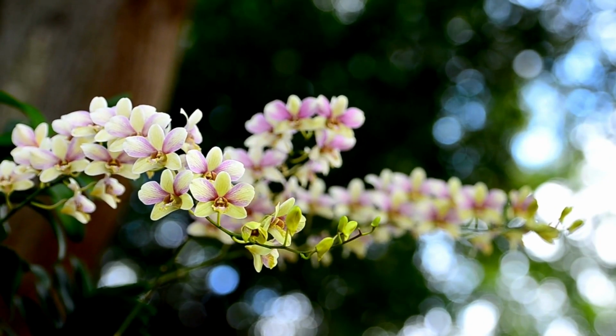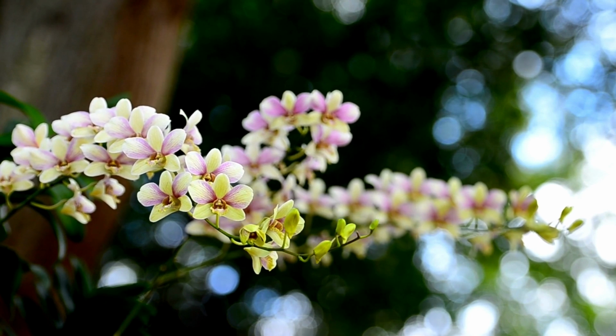So there you have it, the surprisingly powerful benefits of lemon juice for your orchids.